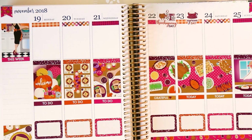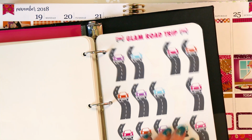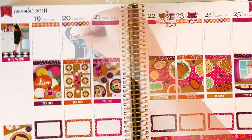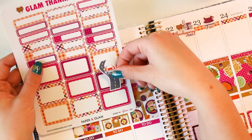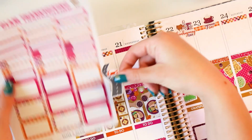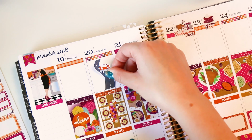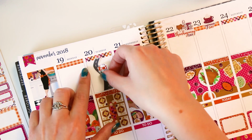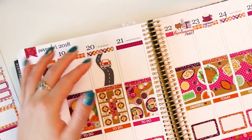So let me grab my signature binder. I want to use Glam Road Trip, which is currently in the outlet because she's getting a little facelift. I'm going to use Glam Road Trip for driving home to Napa. So she's going to go here. I wonder if I should put a full box or put a half box. Let's see. Layer on a half box, maybe turned over. Or we could bust out our full boxes, or you could just leave it plain. We've got a lot going on with Thanksgiving, so we'll just leave it plain. Although I am always tempted to cover these dots. All right, I love it.